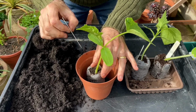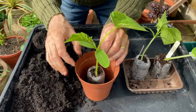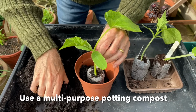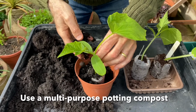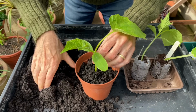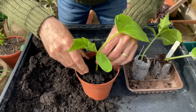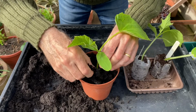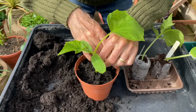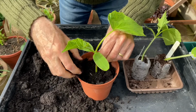Going to remove the label for a second. Then you can fill in around this with compost. Tease it down with your fingers if you need to. Just a good layer of compost all the way around, keeping that little plug plant of roots as centrally as you possibly can. Not essential, just ease the compost down. Don't thumb too hard, but just tease it down so there's no air pockets left in there.